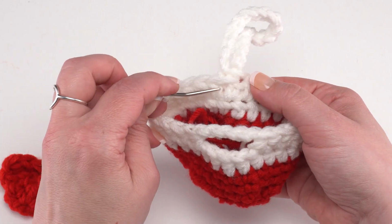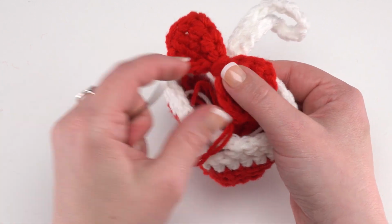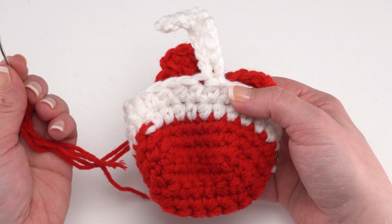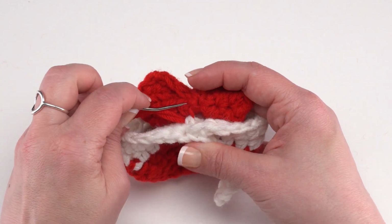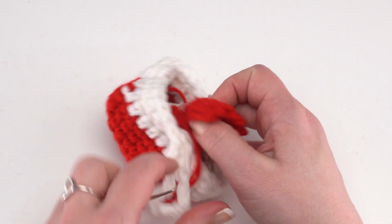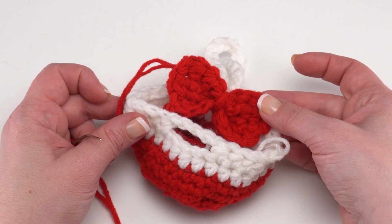So we're simply going to go ahead and take our ends, find the spot where we want to attach it, and start sewing it on. And you can take a few different stitches, kind of whip stitches like I've been showing here. I do recommend that you try and be careful to not get those stitches to show on the outside, unless, of course, you're using the same color here as you did for that last stripe. But you just want to go ahead and sew that on. Oop, I'm going to try that again there. There we go. Sew that onto your bag just as tightly as you can so it's nice and secure. Then you can weave in all your ends and you will have finished your little bow gift bag.